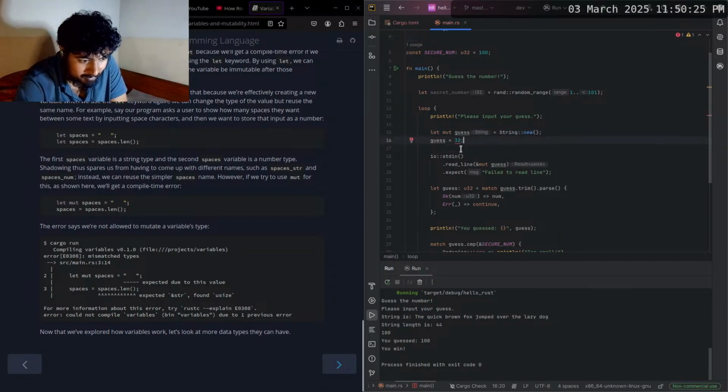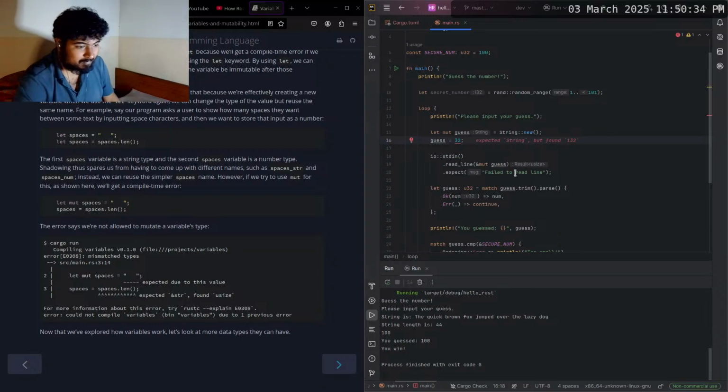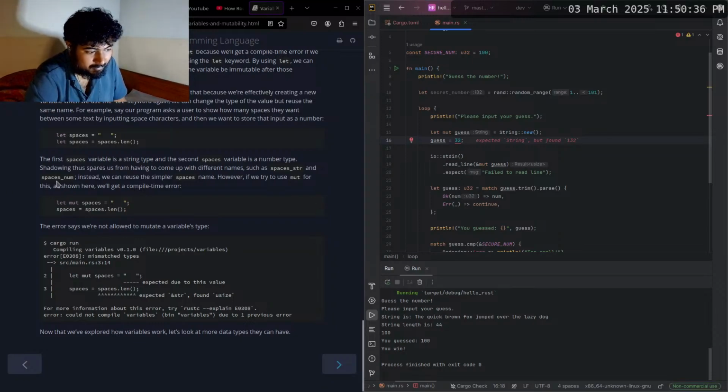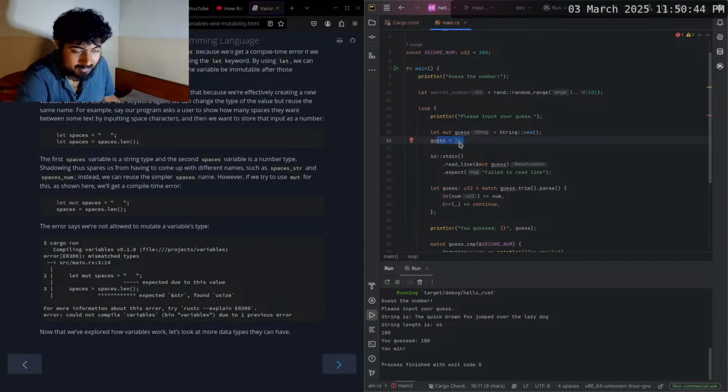Okay. So now what it's going to show me is this error, expected string but found i32. So you can't change the value of guess with a mutable. Like you can't change the data type, but if I write let, then I can change the data type, which is what this is saying.